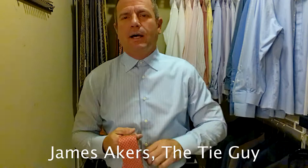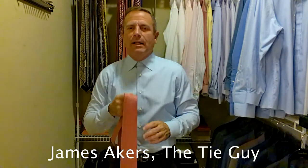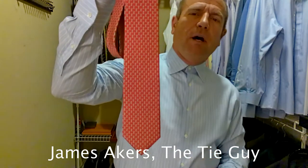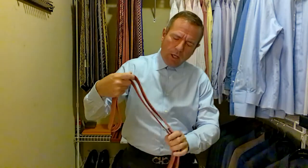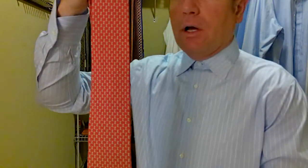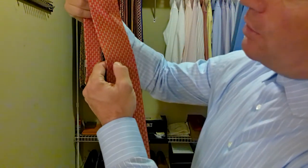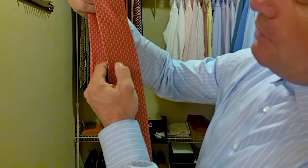I do have a lot of Ferragamo ties. I really like them because they look like classic ties from a distance, and then when you get closer to them you find out they're actually a novelty tie. There will be close-ups on my Instagram if you want to see them, because this camera doesn't do a real good job of the close-up — it's designed for like six feet away. But this tie, it's a red Ferragamo tie and the design is a bunch of little parrots on a perch. The parrot is kind of yellow and white and it's sitting on a blue perch or blue limb.